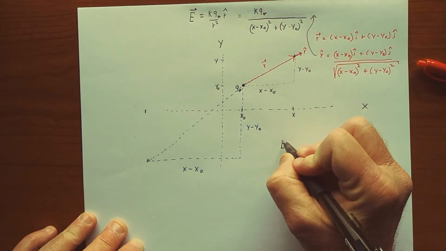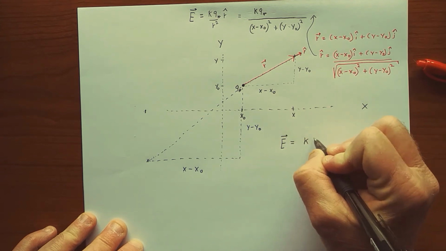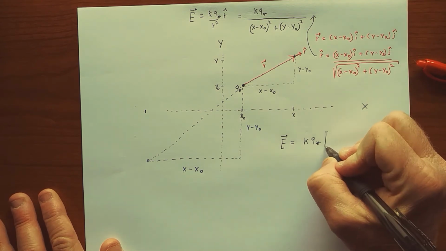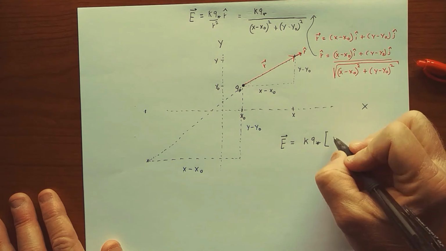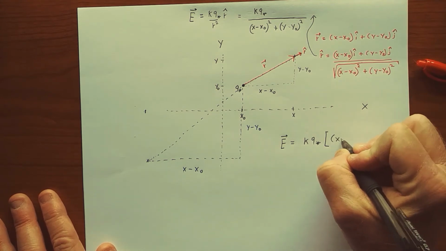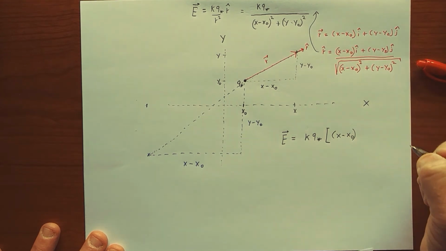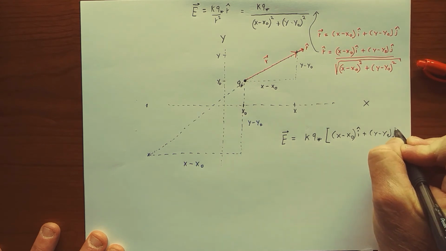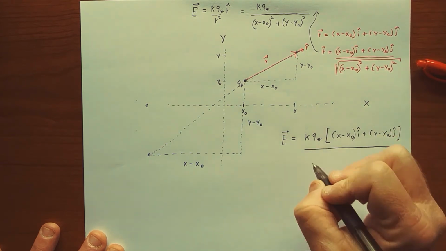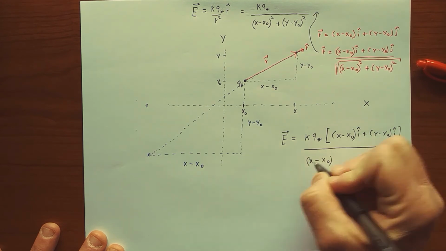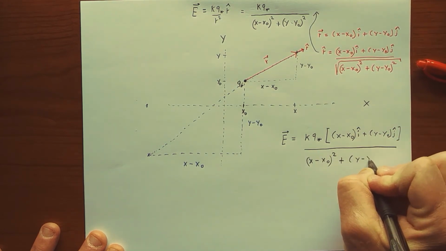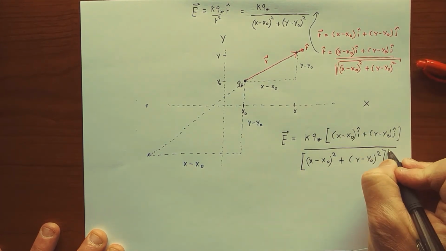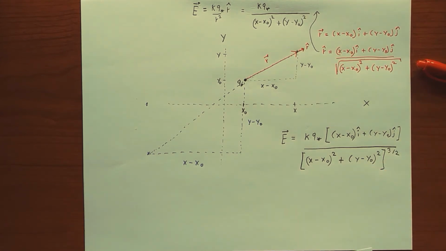And so overall, the expression for the electric field of a particle of charge q star that's located at x equals x naught, y equals y naught, has an electric field at xy that looks like this, over something that has a power which is now 1 plus 1/2, which is 3/2. So it looks like that.